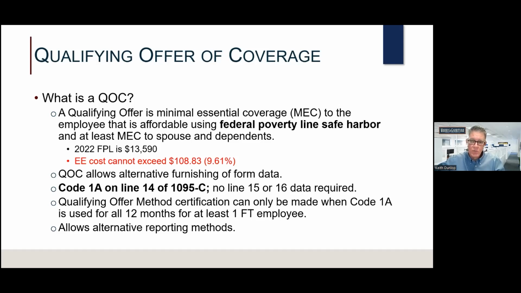When you use code 1A, you are not required to put any cost information on line 15, and safe harbor information on line 16 is optional. So in many cases, you may have code 1A on line 14 and nothing else on the form, and that's an entirely correct form. We're going to go through and look at these codes in detail when we look at some samples of some actual 1095s.